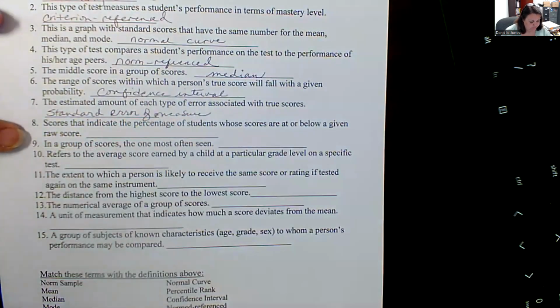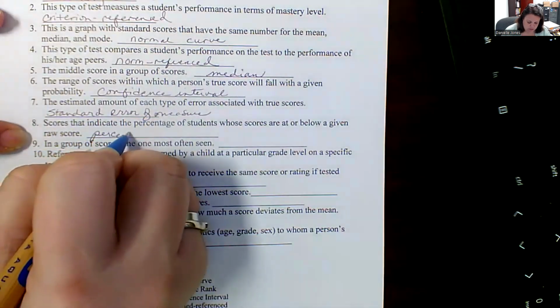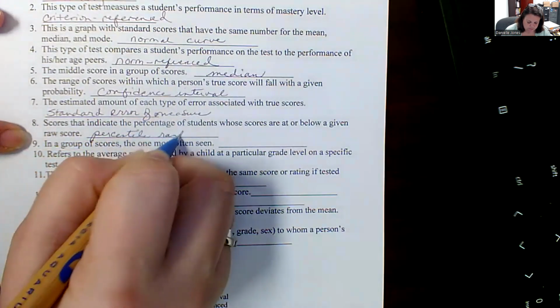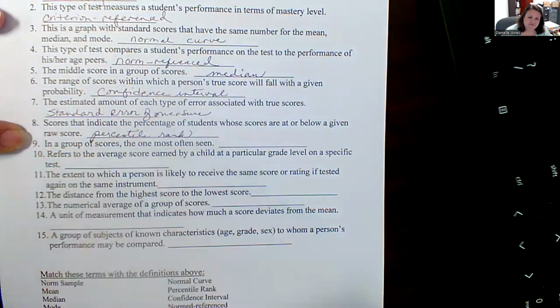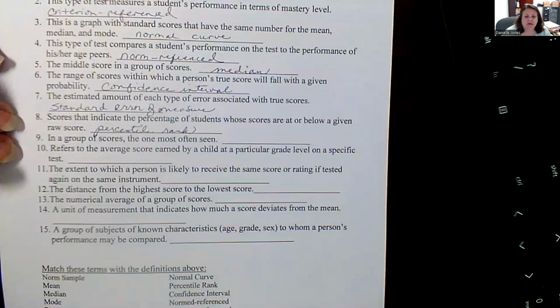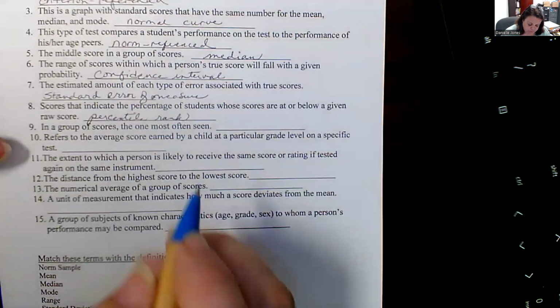And number 8, scores that indicate the percentage of students whose scores are at or below a given raw score is a percentile rank. And a lot of this, number 8, you will be covering and seeing in the gifted realm. Number 9.